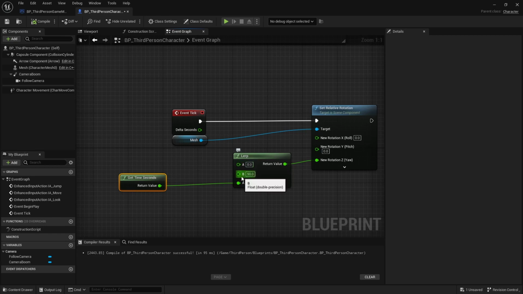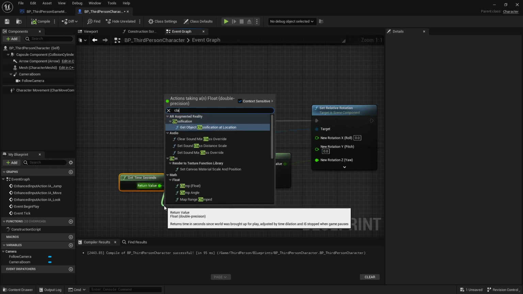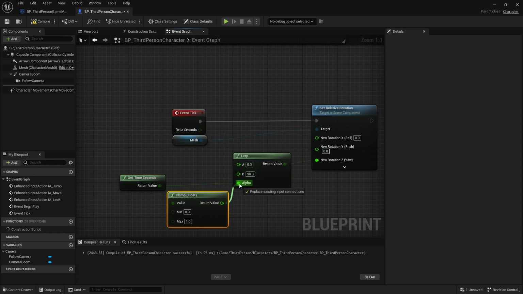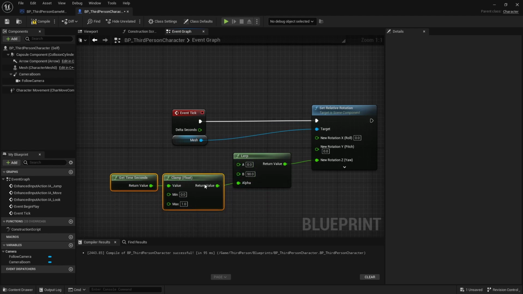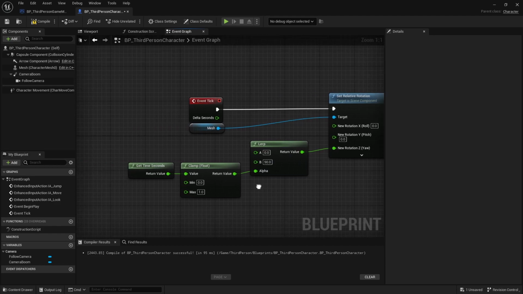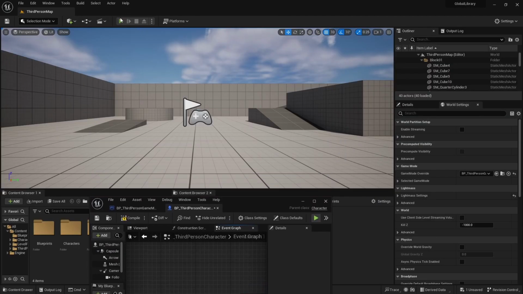It goes from 0 to 1, but if I do clamp and put it from 0 to 1, it's gonna stop at 90. But before, as you saw, we were just rotating around. So if this is 2, then this is gonna be 180. If this is 3, it's gonna be 270. So that's something to keep in mind. If I clamp it, it should just rotate in 1 second to 90, and that's about it.